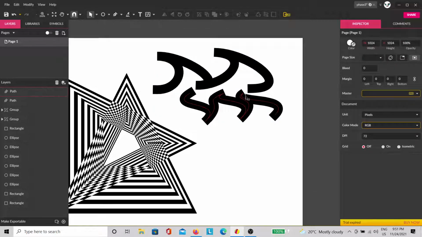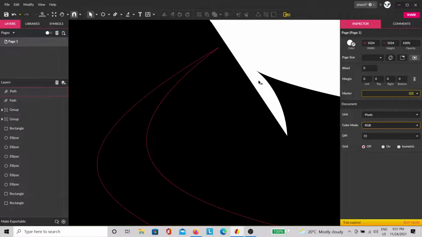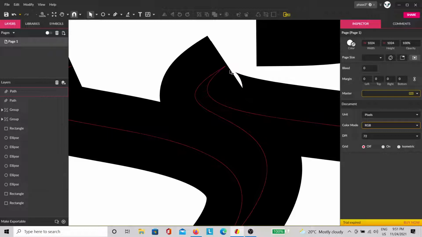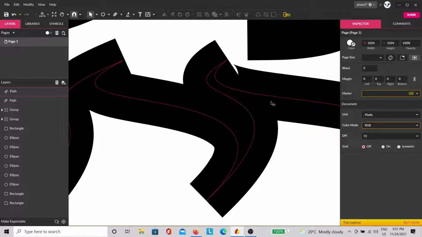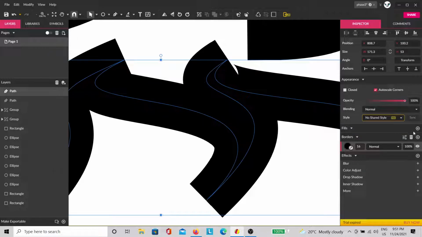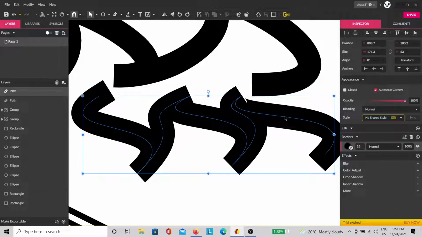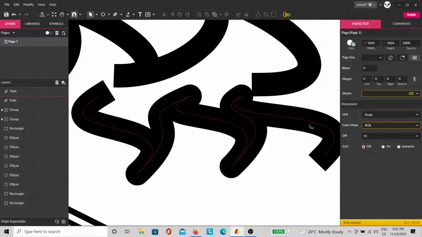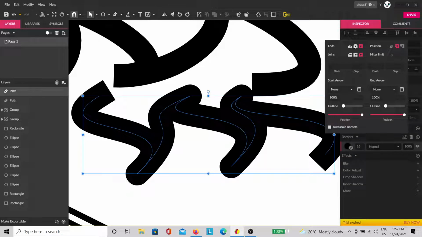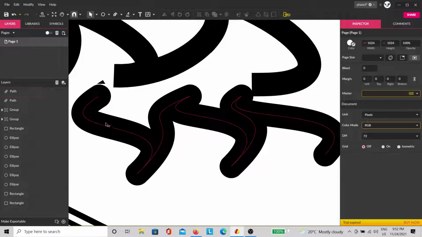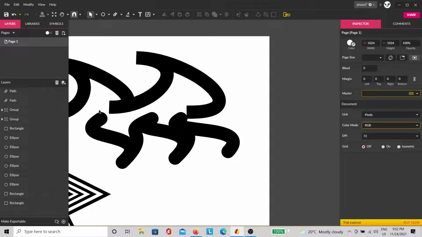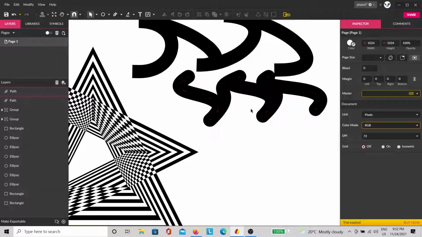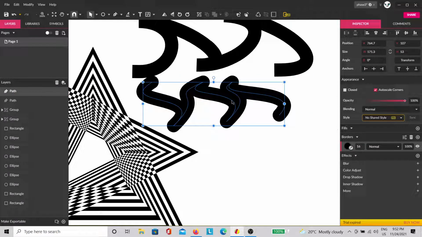Oh, something interesting. You can see that it doesn't really want to render this part. I think that's quite funny. Maybe I need to delete the fill. No? That's strange. I'm pretty sure that if I turn this to round, then I need to change the end so it matches. And we get this weird artifact. Not sure if it's popping up. If we zoom in, zoom out, it's gone. It was never there.